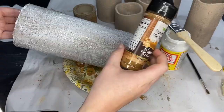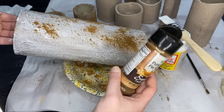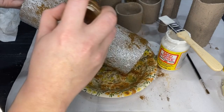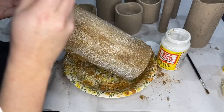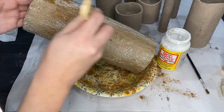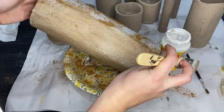Once the candle is completely coated with mod podge, go ahead and randomly sprinkle the pumpkin spice seasoning — or cinnamon — around the candle. Do certain sections a little heavier and some sections a little lighter. You can go as heavy or as light as you want, even coating the entire candle if you like. Then take your brush and blend it into the mod podge. Sometimes I dip my brush into the mod podge again and add a little extra in heavier spots. Just paint the cinnamon or pumpkin spice into the mod podge over the entire candle, including the inside — just don't get the little light part.